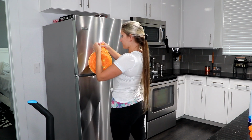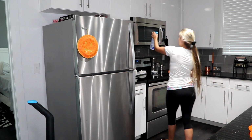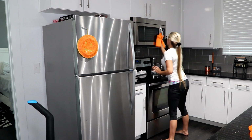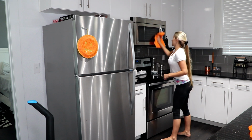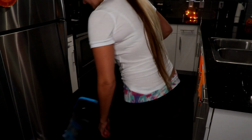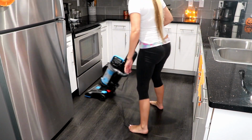It works really well. I mean, it works just as good as the foam cleaner, but there's something about that foam cleaner that I love. Maybe I like just wiping that foam away. So this product was good. It worked just as good as the foam one that I use, but it just wasn't the same for me because it wasn't foam, but it worked the same. It just wasn't the foam, girl.